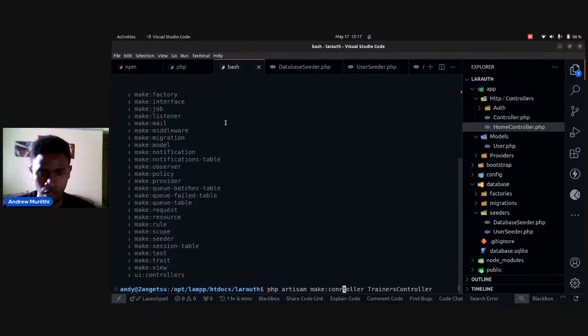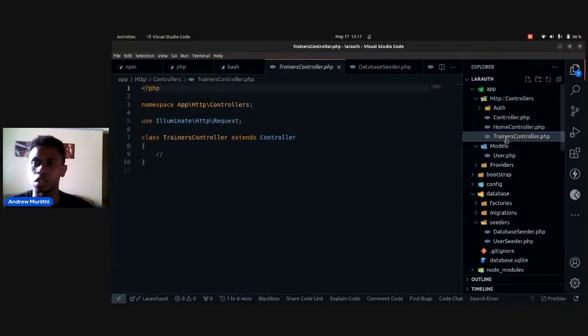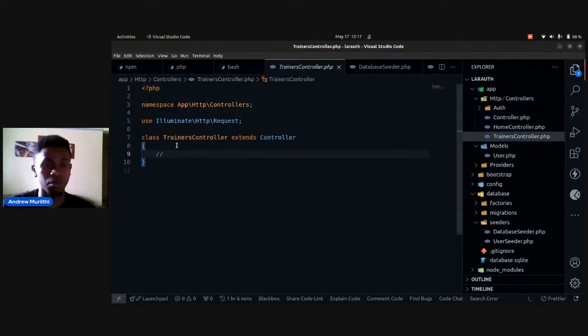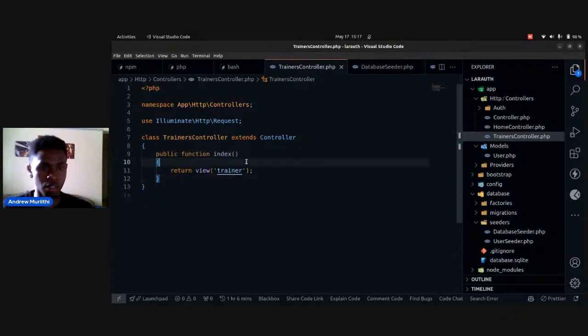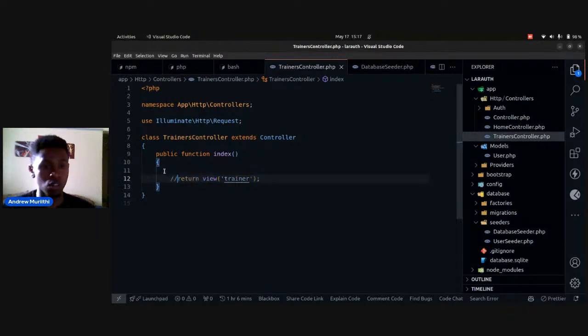Syntax, one second. Amazing. So let's go ahead and actually create our Eloquent and raw code.